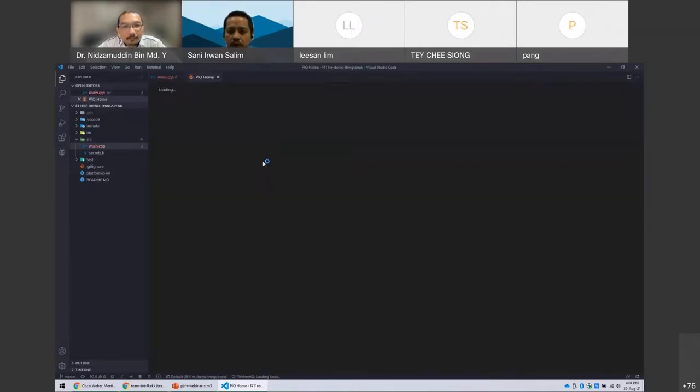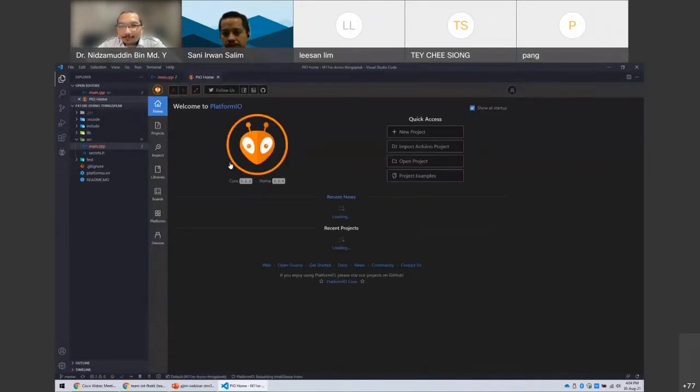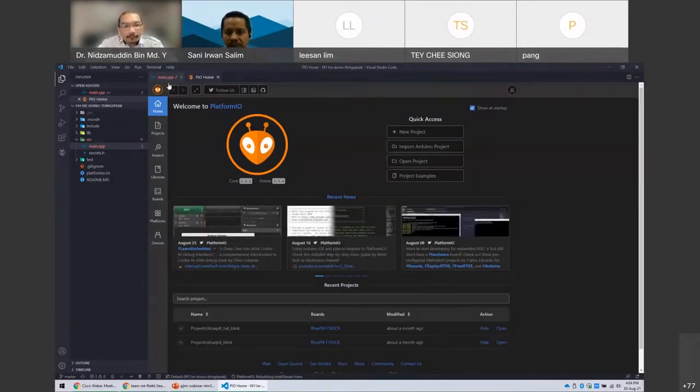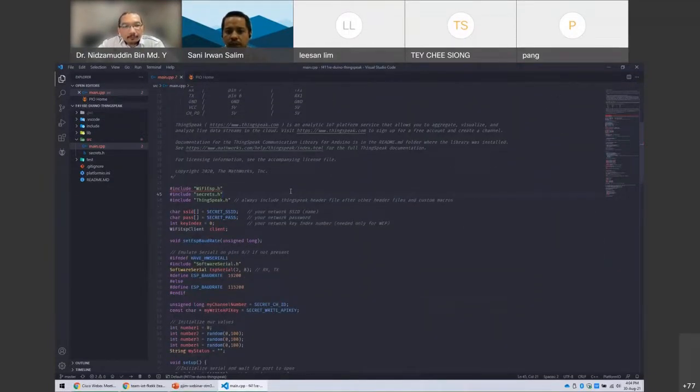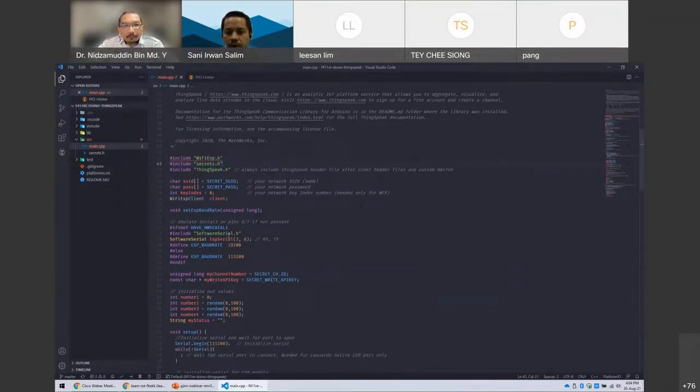Basically, what the code is doing here is, it will first establish the Wi-Fi connection using the software serial for STM32. This is specifically compiled for the F401RE.